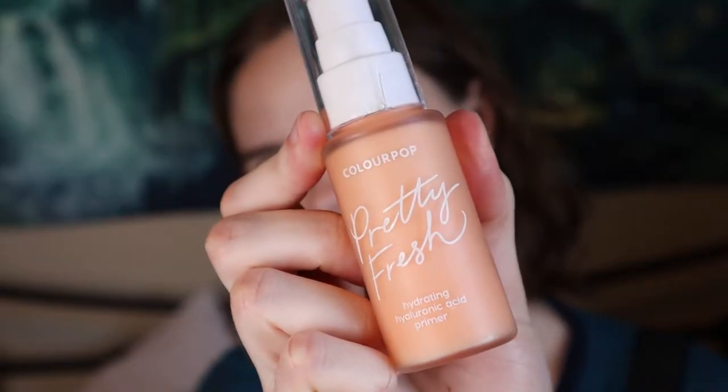And this is the routine that has been my favorite way to do my base for the last couple months, really. This is how I did my base last month as well. So I am just gonna speed through this part because it's nothing really new, and I'm not gonna get too into detail about anything. There is actually one new thing. I'll probably pause in the middle to talk about that, but other than that, I'm not gonna get into detail about what I'm using.